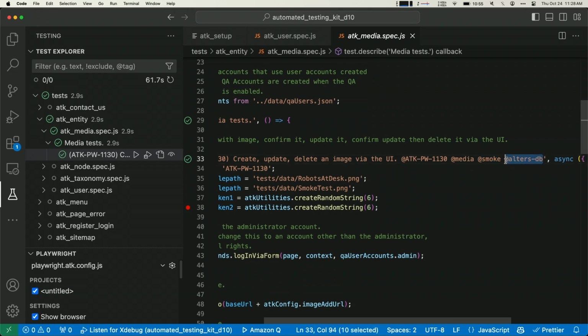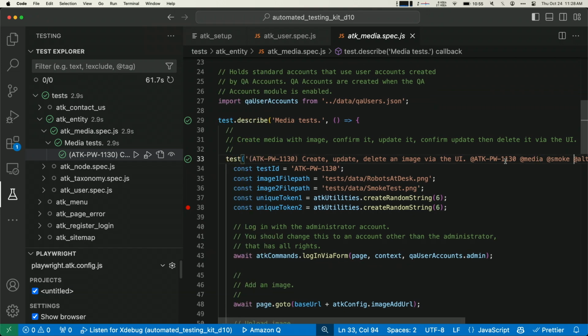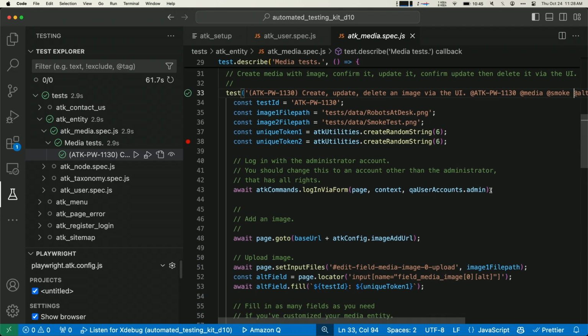And it does alter the DB. So it's going to do write changes to the DB. And so sometimes you might not want to run your write changes on, say, production. So it's all about tags now. Yes, you can put things in folders, for sure, but really, tags are a way easier way to specify everything. All right, so if I run the test, yeah, go ahead.